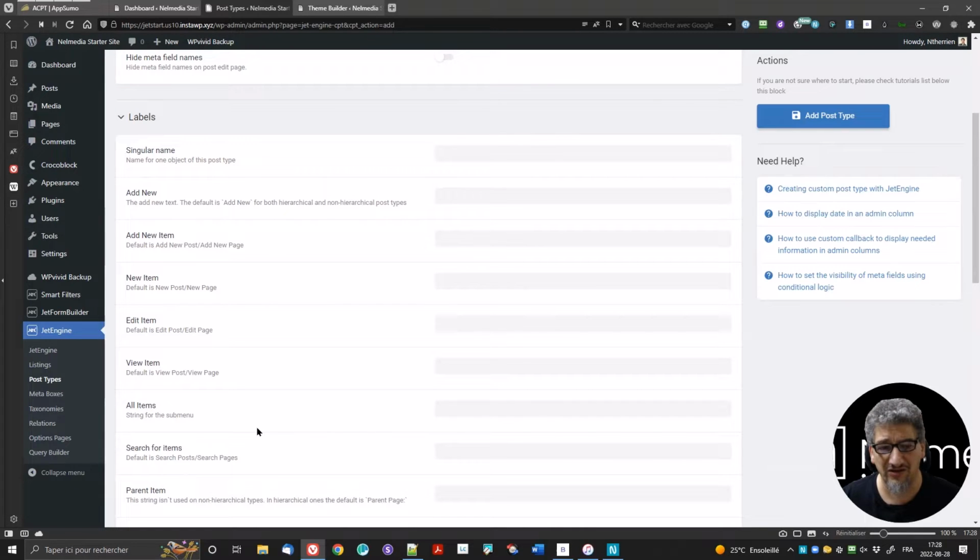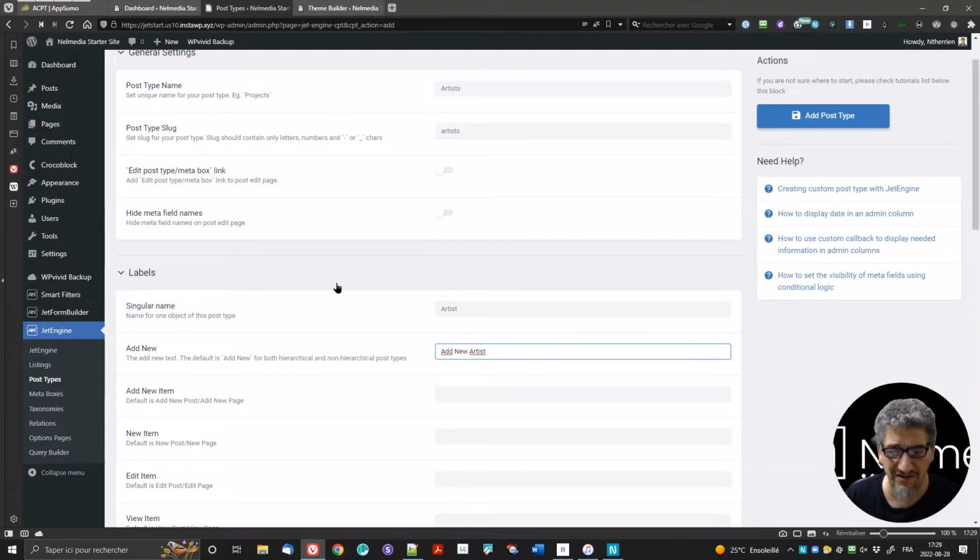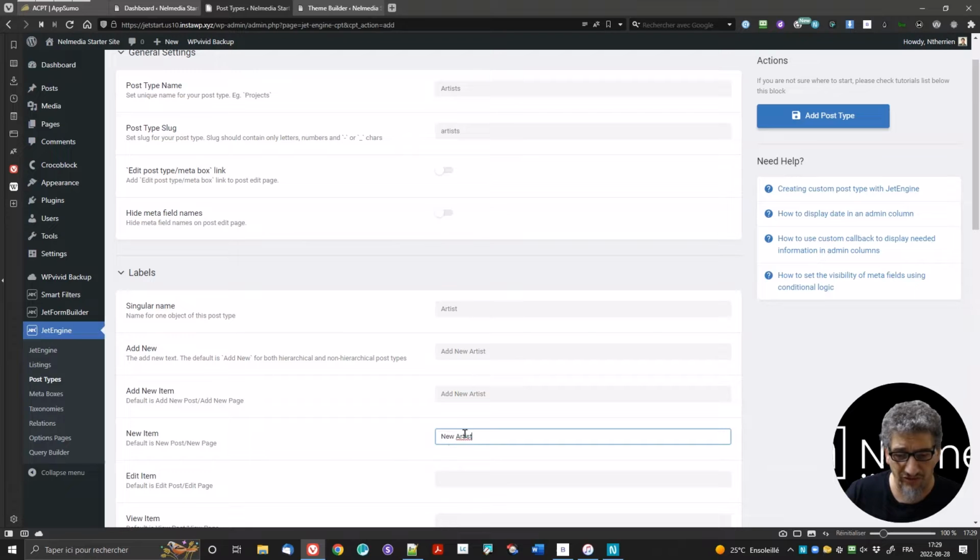If you want to change that, you can. And the first thing that you might want to change, that is not required, is the singular name. So artist, without an S, for example, in my case. And as you can see, instead of add new, then it will be add new artist. And then I can tab through all of them if I want to change that.